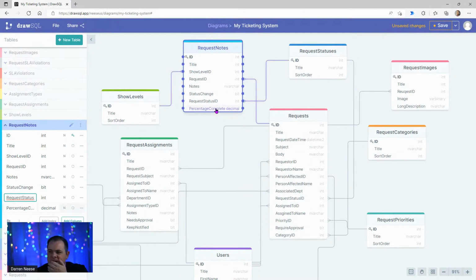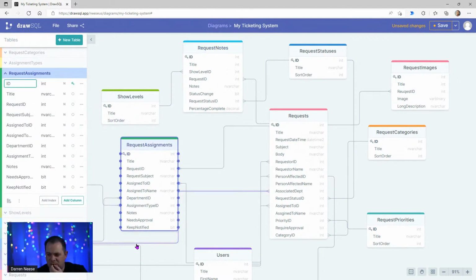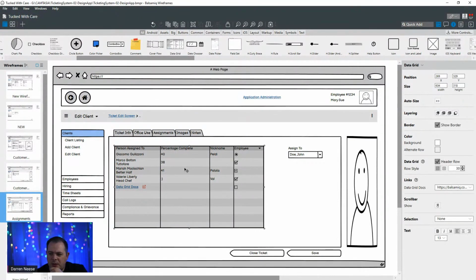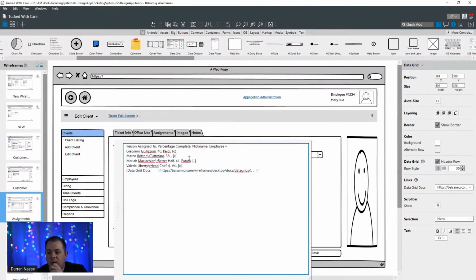Okay, so the assignments, that's what I'm thinking of. So we wouldn't put percentage complete for the assignments, but we will for the notes as we get over there to notes.